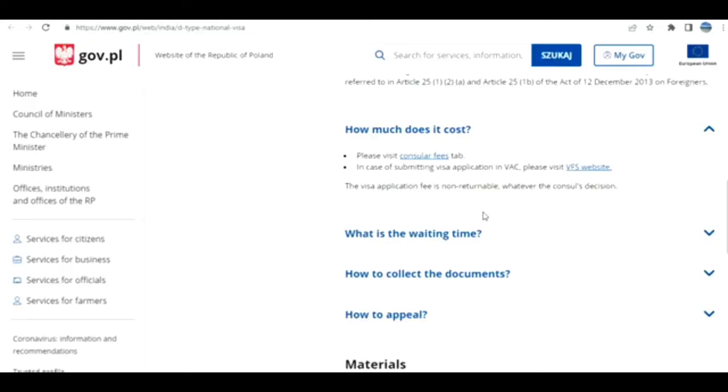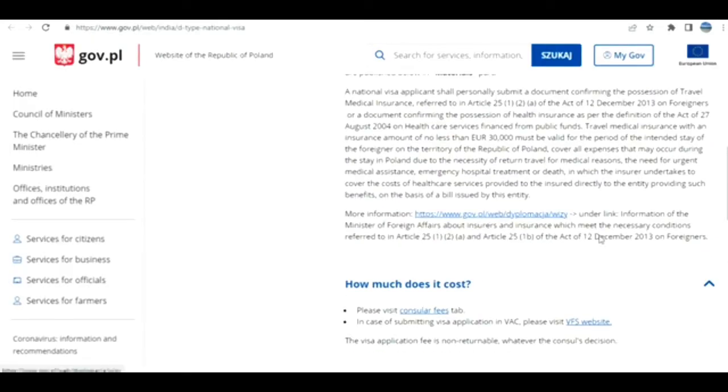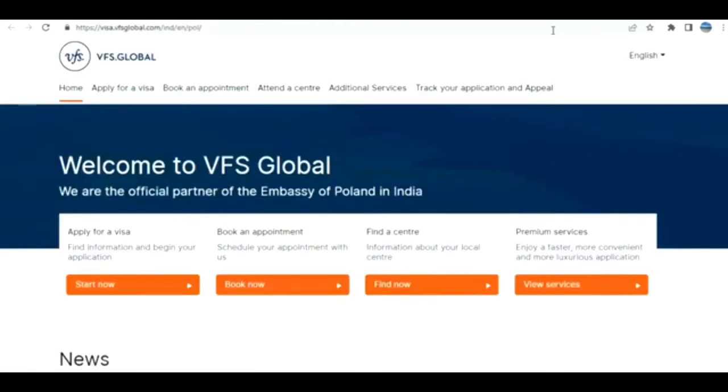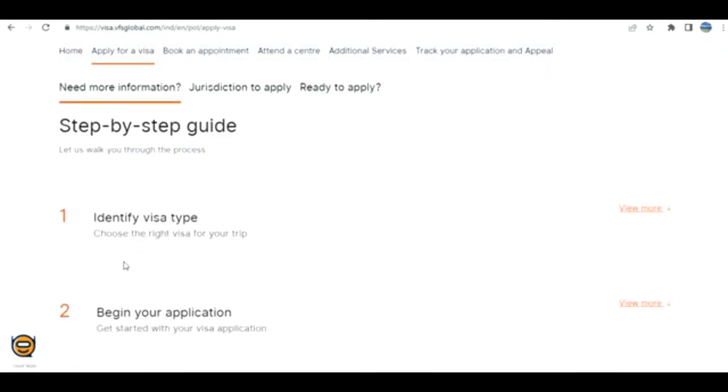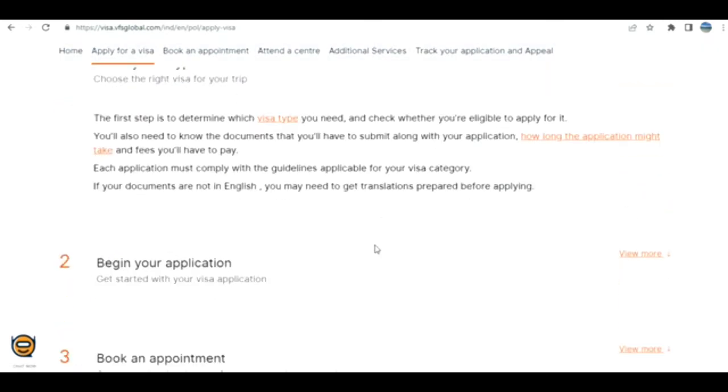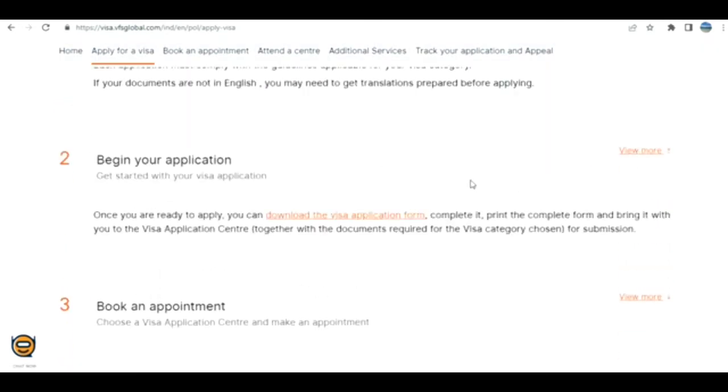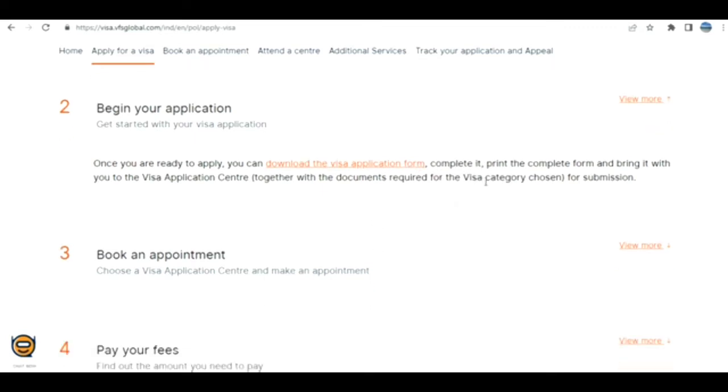So let's go through the VFS site. VFS website. Identify the visa type. We know the visa type. Begin your application. How? Download the visa application form, complete it, print it and bring it with you, along with the documents required for the visa category.